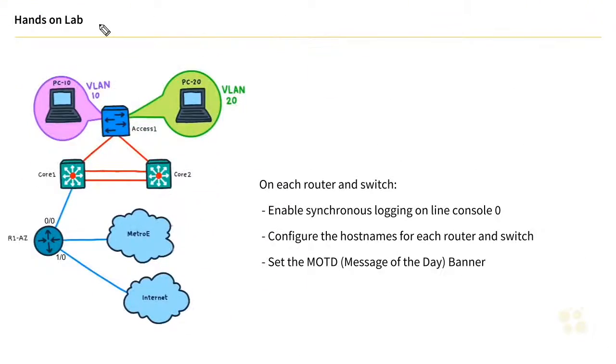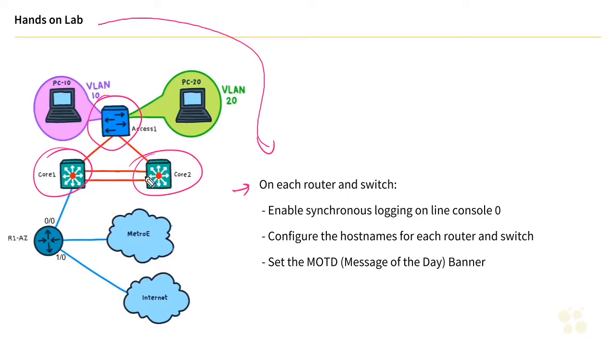So here's our task list for this lab. On each router and switch, and let's start there, we have the access layer switch in our lab topology. We have core 1 and core 2. So if you're sitting at a computer logged on to CBT Nuggets watching this video, go ahead and click on that link for virtual lab and bring it up and we can do this together side by side. So we've got these three switches, and we have router 1, and there's also 2 more in the lab. Those are in preparation for a bigger topology, but they are router 2 and router 3 respectively.